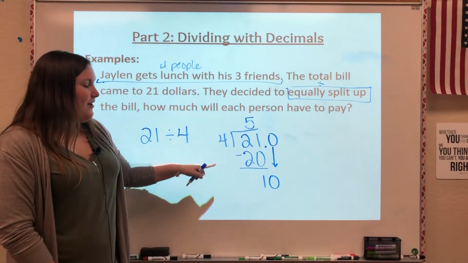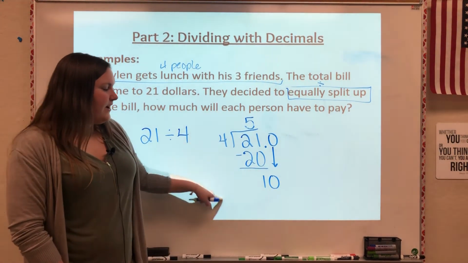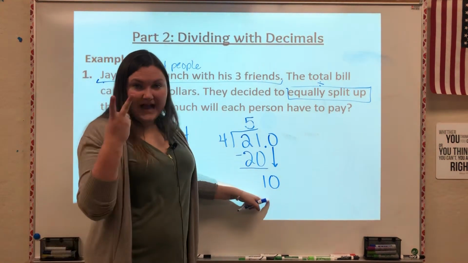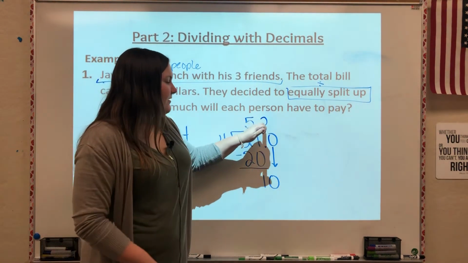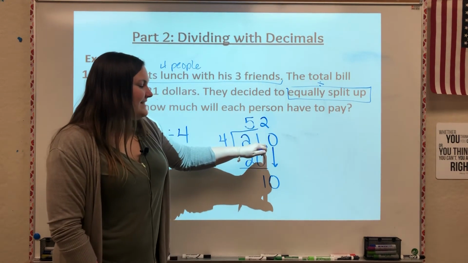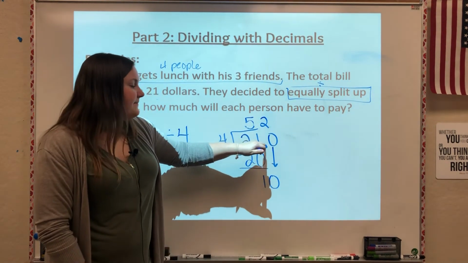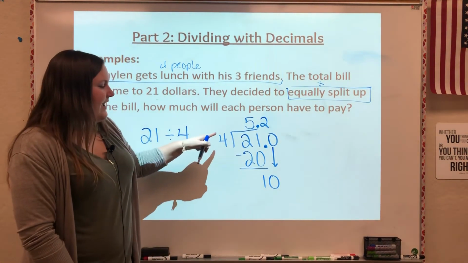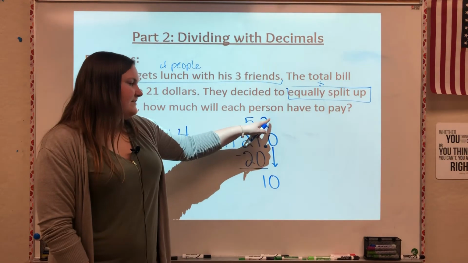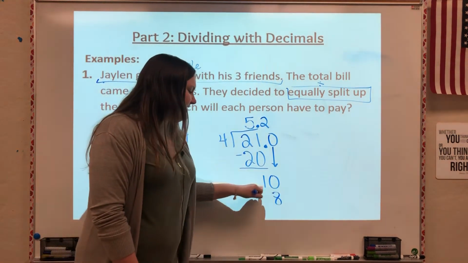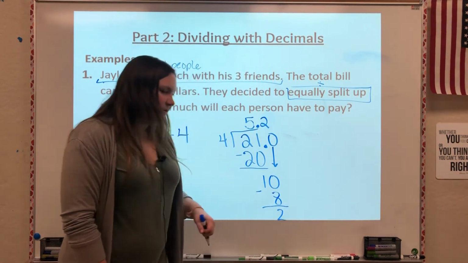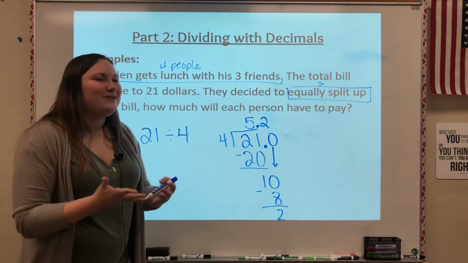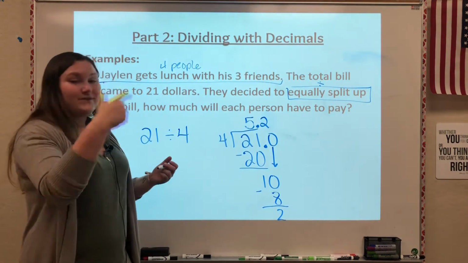Now I can keep going, and now I can say 4 goes into 10 how many times? Well, 4 goes into 10 2 times, so I can put my 2 up here. Now notice I put the decimal right here in our problem. That's going to be the same spot the decimal goes in our answer. I've got 4 goes into 10 twice. 2 times 4 is 8, which means there was a remainder of 2. Same as before, we said you can't have anything remaining. You have to pay that entire bill. We're looking for a remainder of 0, so we got to keep going.